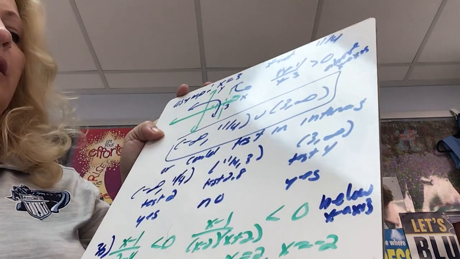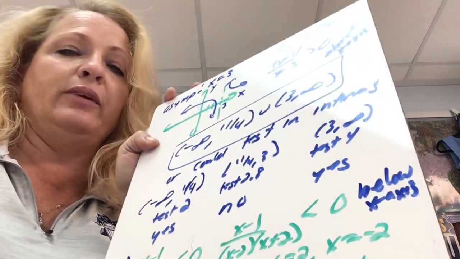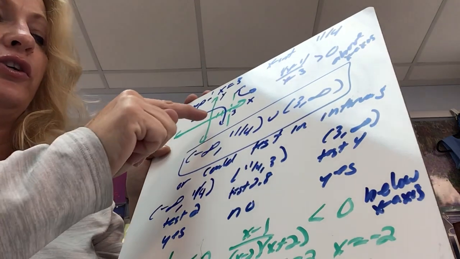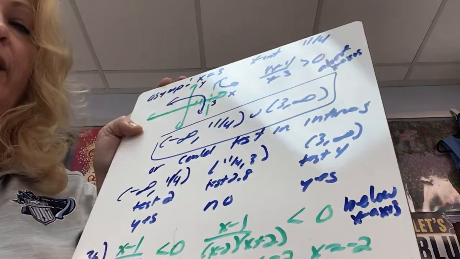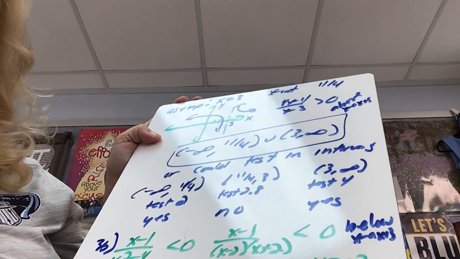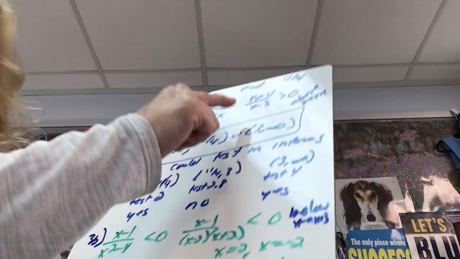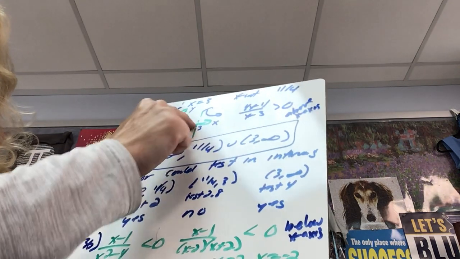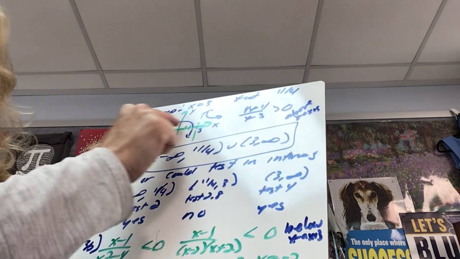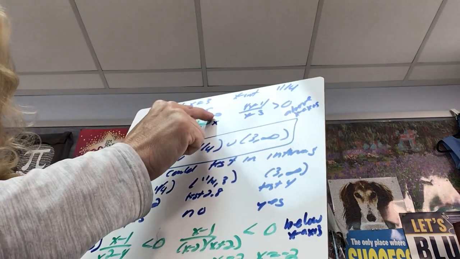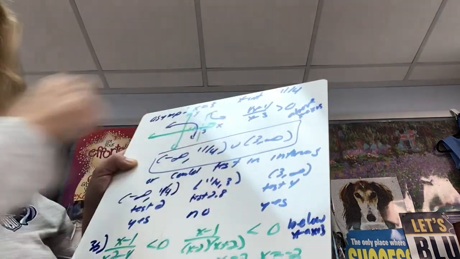So now, just like we did with graphing functions, I encourage you to graph your x-intercept and to graph your asymptote and then put it on your calculator. Okay, so now let's read your calculator. We're asking what values of x, where is this function above the x-axis? Here's my x-intercept, so isn't that anything below 11/4? Here's my asymptote, isn't that everything greater than 3?